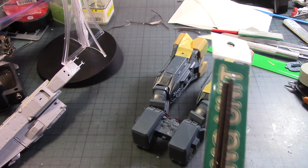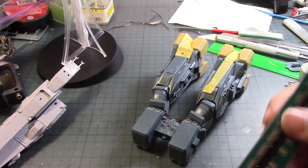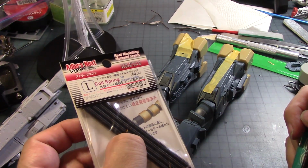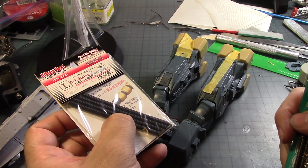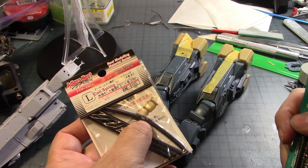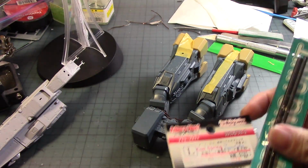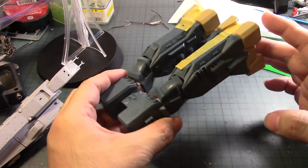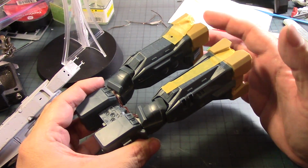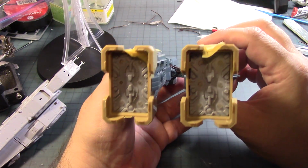A while back, I got these little spring unit type things that you can put on to cover things. But I should have thought of that ahead of time. Maybe I could find something where I can squeeze it in or cover it up. I don't know. This would have been perfect, but I have no idea yet. But let's move forward. So it's glued on, except for the back feet, because they're being held on by the tape. This is what it looks like from behind.